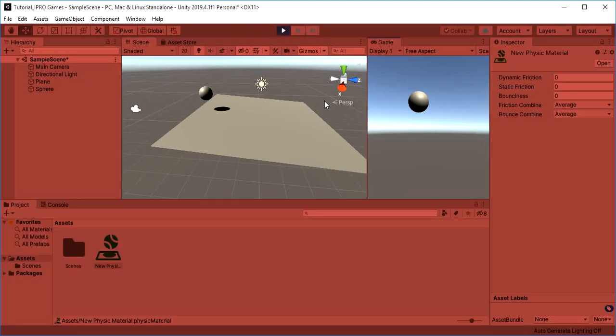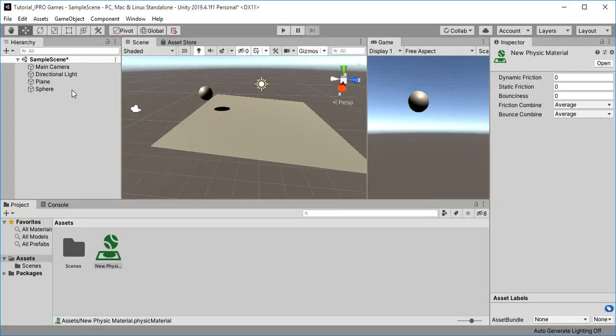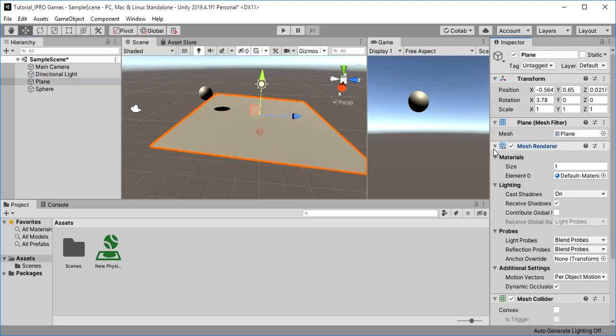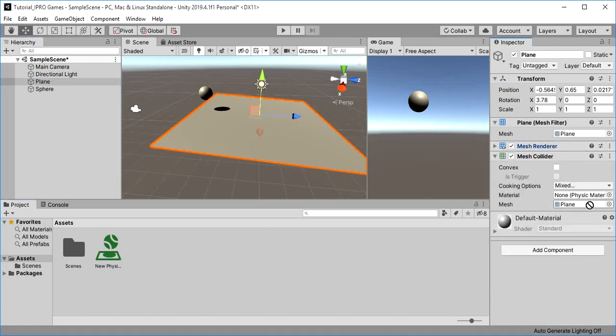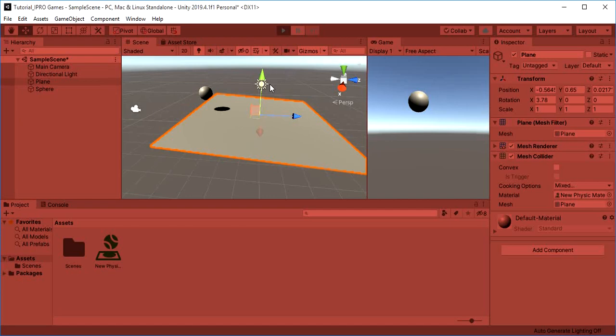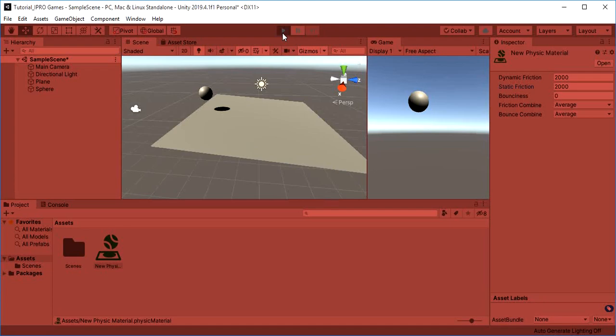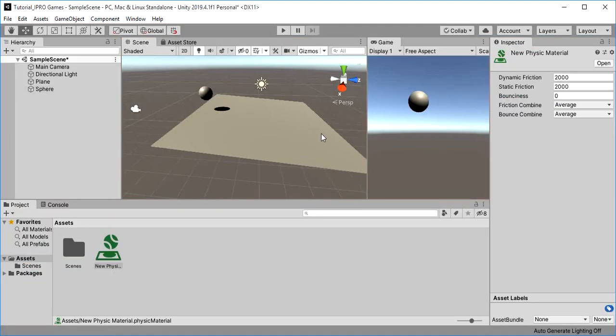What the? Okay, so we have to put a physics material on the plane too. So we'll go to our collider, I forgot that, and put the physics material over here in the material slot. Now if we play, we'll see that it is moving faster, as if there is no friction. And if we increase the friction, now that we have added the material on both objects, we can see that it's moving slower. So that is the difference. You can make it out.